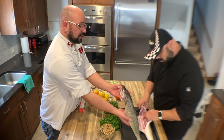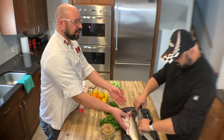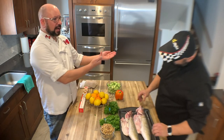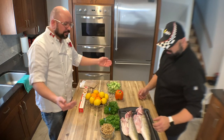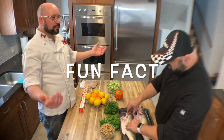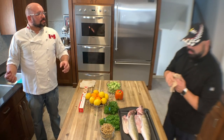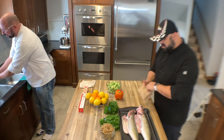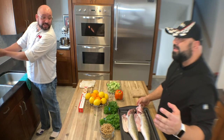The Detroit River. And did you know the Detroit River is not even a river at all? It's not? Like, if you have two Great Lakes and a line of water that goes from one Great Lake to another, it's called a strait. But they couldn't call it Detroit, because that would make no sense. So they called it Detroit River. It's technically not even a river. So that's why the city is called Detroit? But you can catch these just down the street.